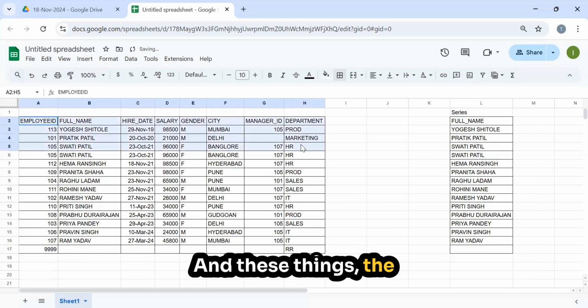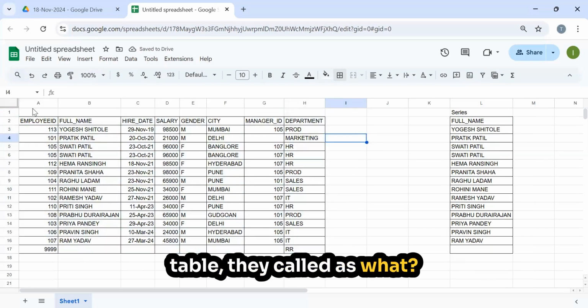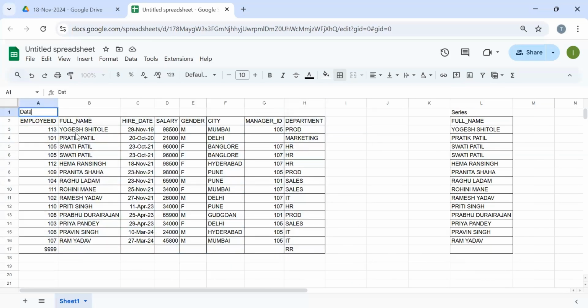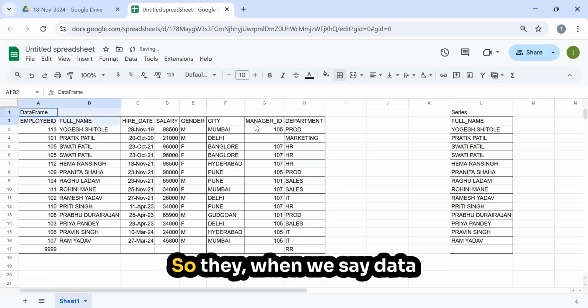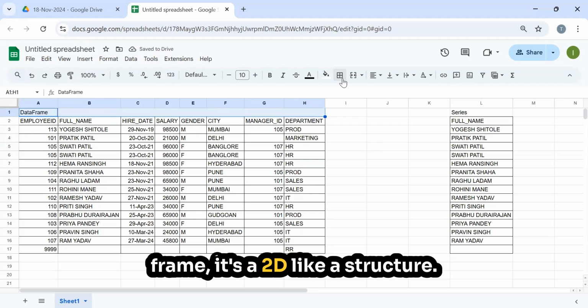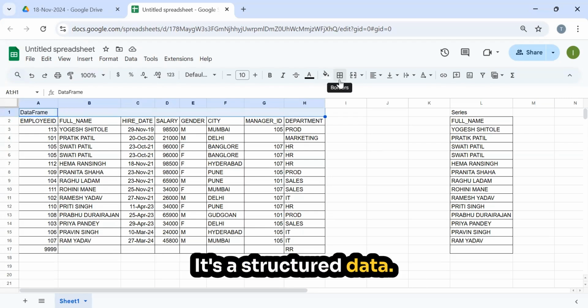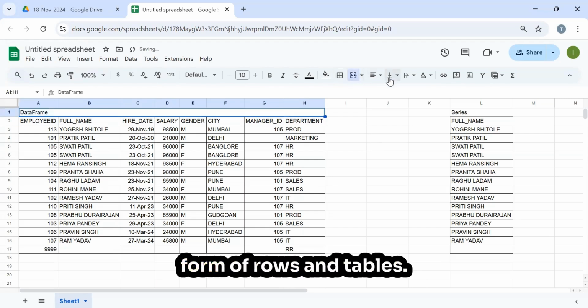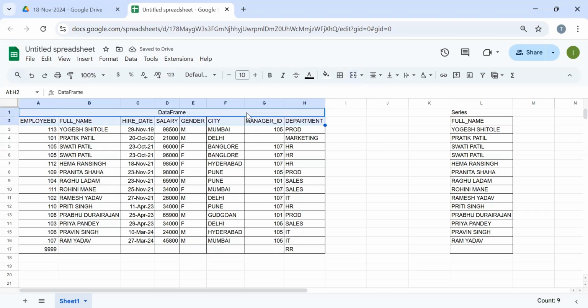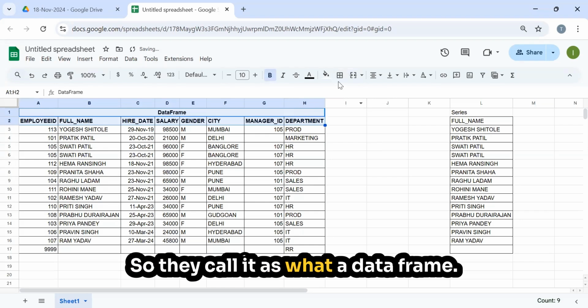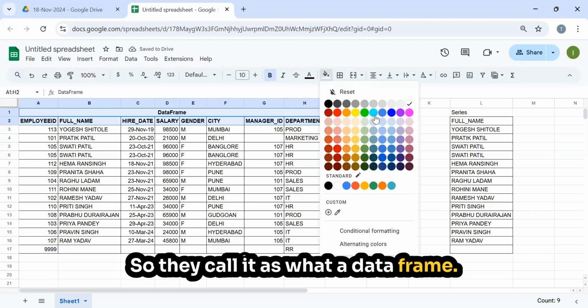And this thing, the table, they call it what? Data frame. Okay. So when we say data frame, it's a 2D like structure. It's structured data. The data is present in the form of rows and columns. So they call it a data frame.